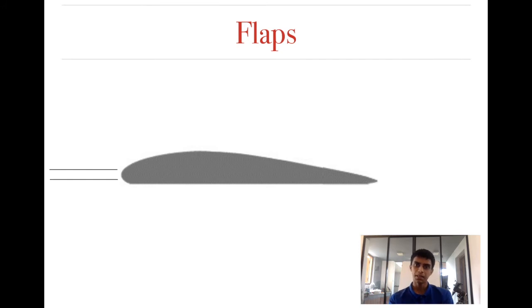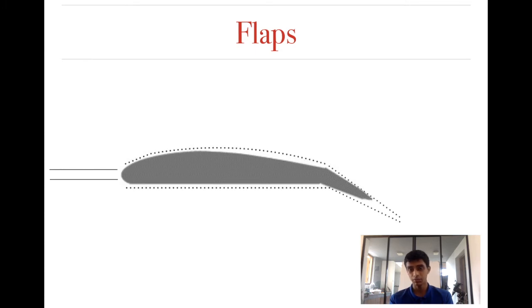Okay, the last one, the flaps. Now flaps, you can't exactly say that it's a control surface. Okay, it's actually a high lift device. It is something which is used to increase the lift. So this is what basically happens. Now when the flap is deployed, like shown, the airflow which moves down will move like that, and the airflow moving above will move like that.